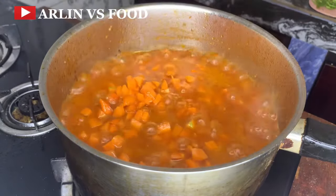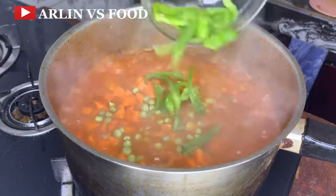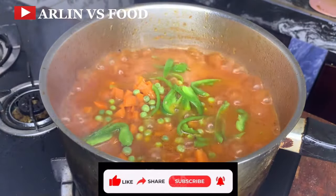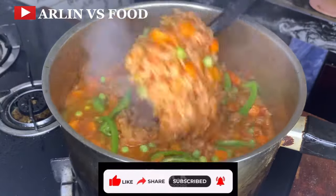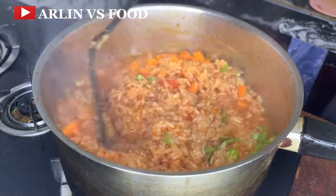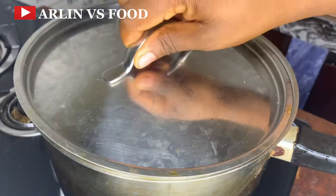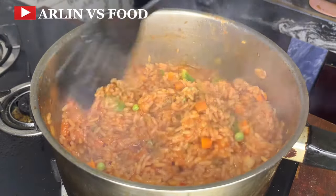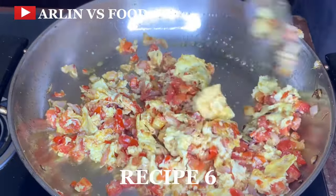After about 15 minutes of boiling, I'm going to put in my carrots, some green peas, and green pepper — just all the vegetables I have available. Allow this to boil a bit more, then mix it all together. At this point the rice is almost ready — there's just a bit of water left. This is jollof, so we need to let it burn a bit to get that smoky feel. This is perfectly ready and your kids are absolutely going to love this.